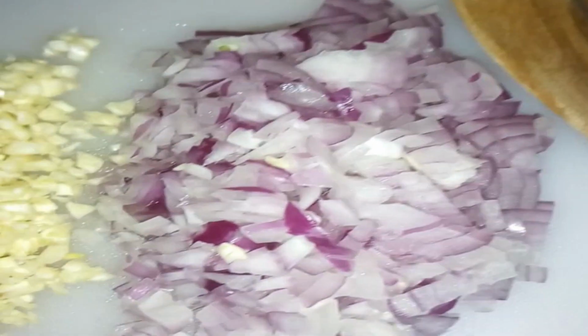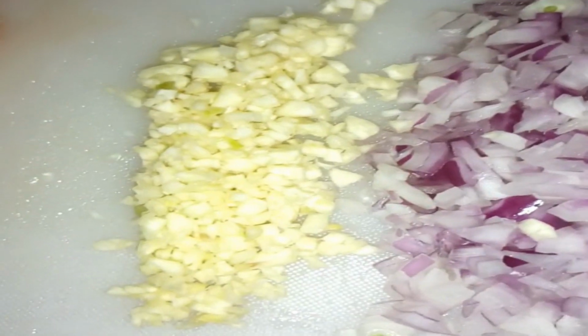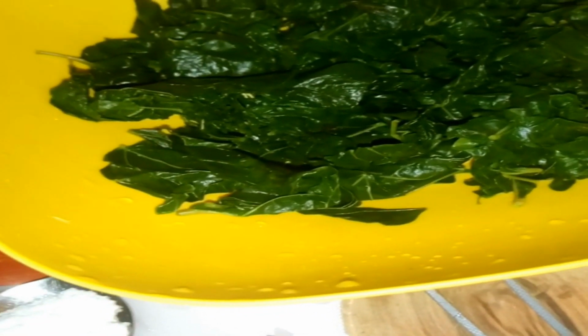So, back to my ingredients. I'm going to use one red onion, garlic, two sliced tomatoes, cooking oil, salt to taste, and my steamed cowpeas.